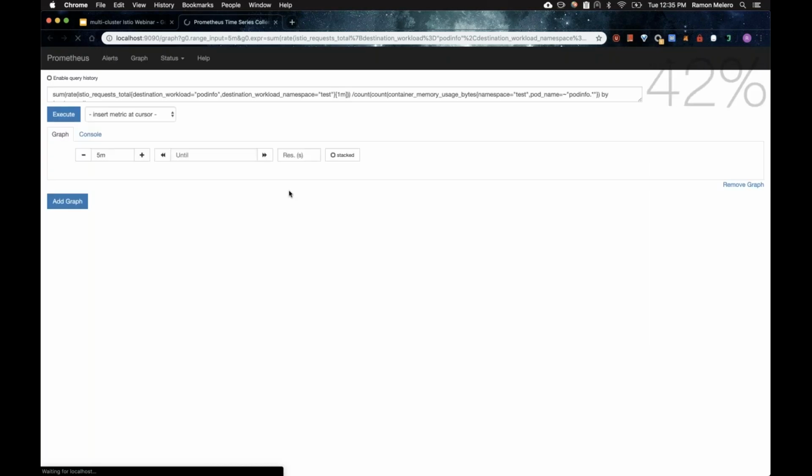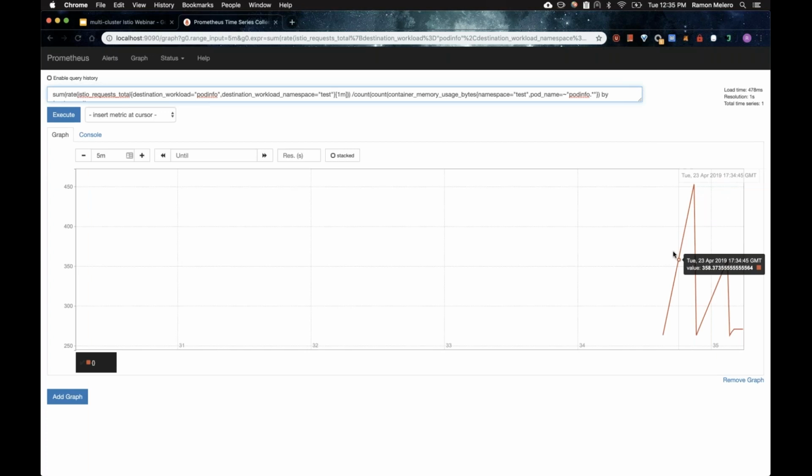Okay, and here we could see that Istio, remember, this is just a basic application. We did no configuration for monitoring. This is basically a view into Istio's HTTP metrics, since that Envoy proxy is supplying these metrics here. We can see our individual pod hit a peak of about 453 requests per second here.